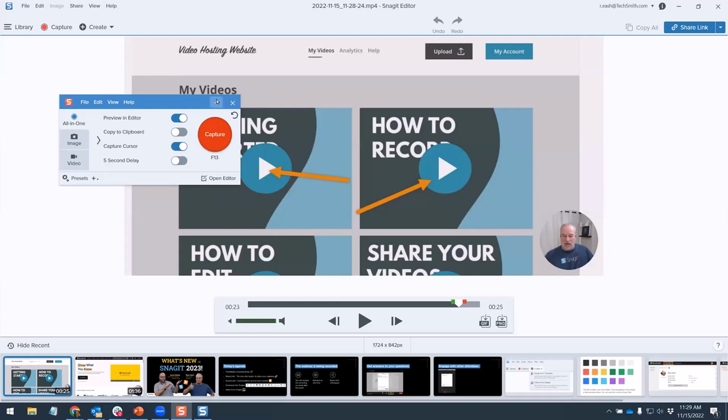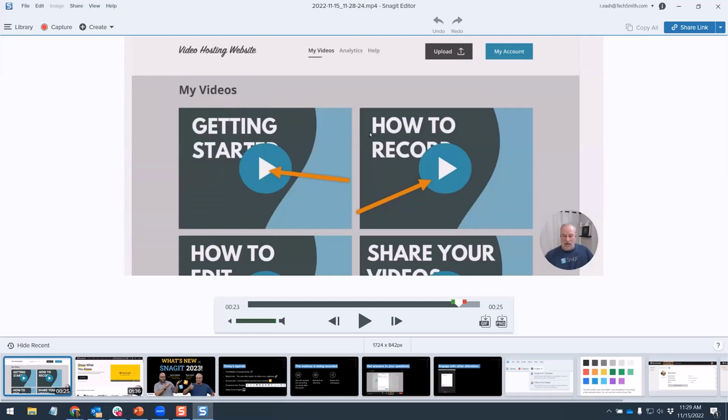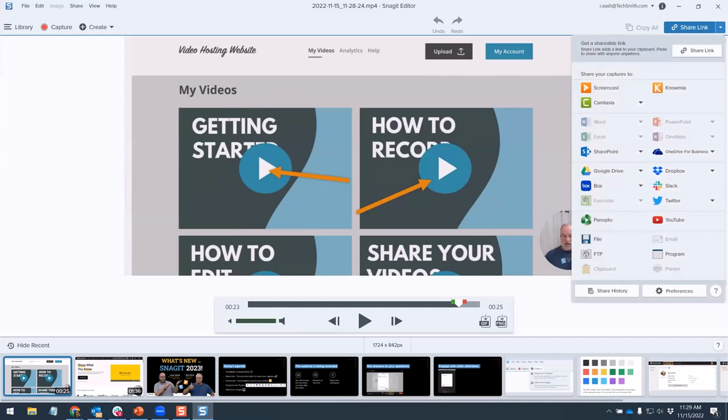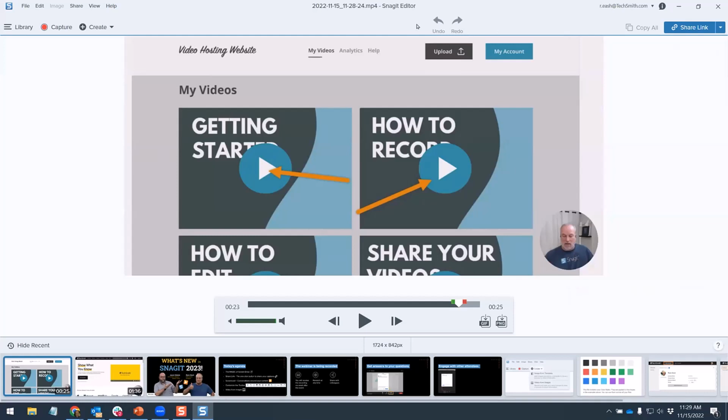Awesome. Thanks, Jason. Okay, so while we're here in the editor, and we've talked a little bit about the power of the share link, where it sends you right to Screencast. Over here, obviously, we have our options. If you use something like Dropbox, or maybe you send things to Google Drive or YouTube, you name it, whatever the destination is, you can create a share link directly to your favorite outputs. And I'm going to show that through the toolbar up here and how you can customize it.